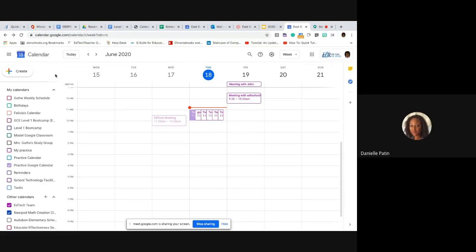There is a connection between your calendars and Google Classroom. Some of her calendars on the left side synchronize with the things on Google Classroom, so that is a way you can communicate with your students. You can add events for the students that are within Google Classroom.